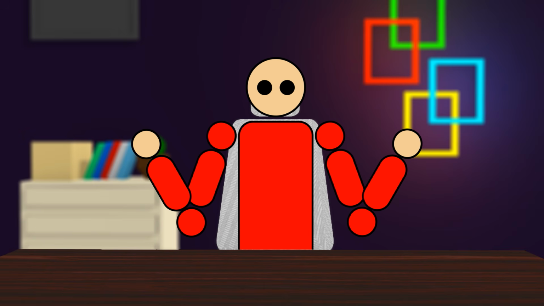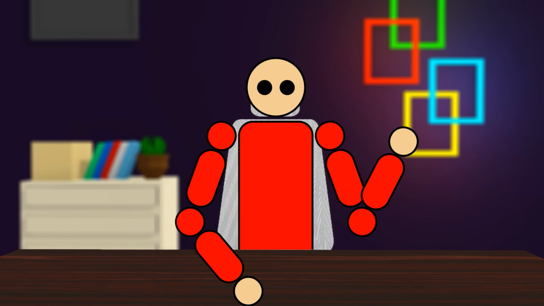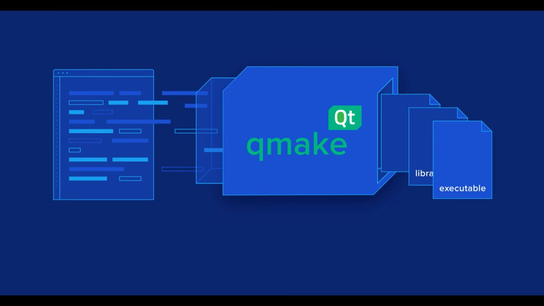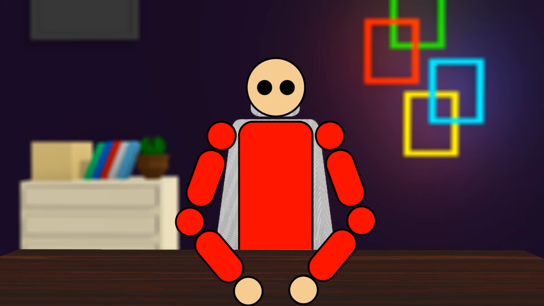It is such an evolved framework that it uses its own meta compiler system. It even recommends its own IDE, Qt Creator, to make Qt apps. It even has its own build tool, Qmake. Qt is used by millions of people around the world for both personal projects and enterprise-grade software.